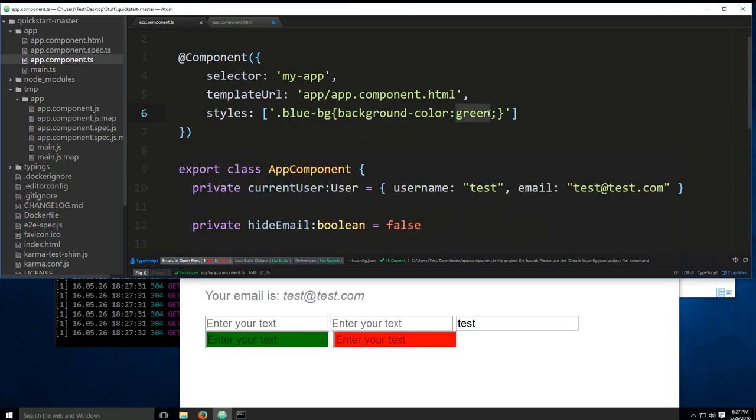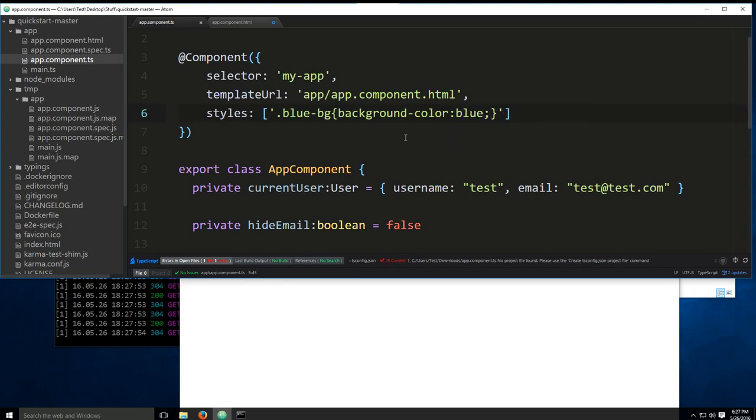So these are the sort of changes that I want you to play around with, and don't just wait for me to tell you what to change. Go and change things on your own. I mean, what is the worst that can happen? You can just break the site, but who cares? You're just testing it anyway. So blue. You can do pretty much whatever you want there, play around with it and see what happens. What sort of results do you get?